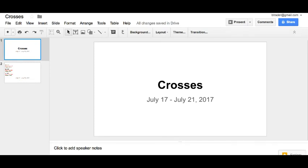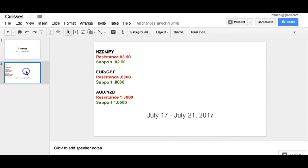A couple of really interesting ideas, some that I think are not intuitive in some ways, but really play off what I think are the relative weakness and the relative strengths of various currencies that we're seeing right now. My first idea of the day is actually Kiwi Yen to the short side. It looks to me very toppy, and I'll tell you why.